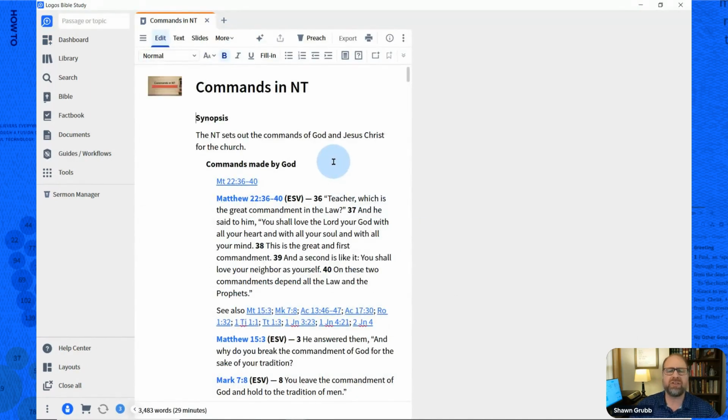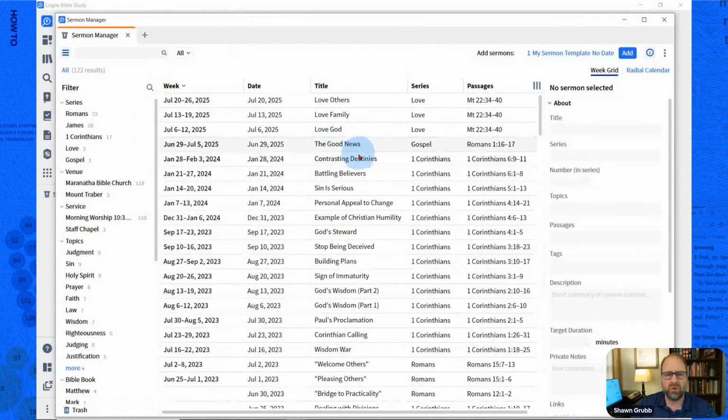And it is going to respect your formatting, although it's not perfect sometimes, but it will do its best to respect the formatting. You might have to update it a bit. Plus, it's going to recognize the sermon, the verses and so forth. So you'll have that as well. So there you go. That's how easy it is to bring a sermon in, or even multiple sermons in to the Sermon Manager.